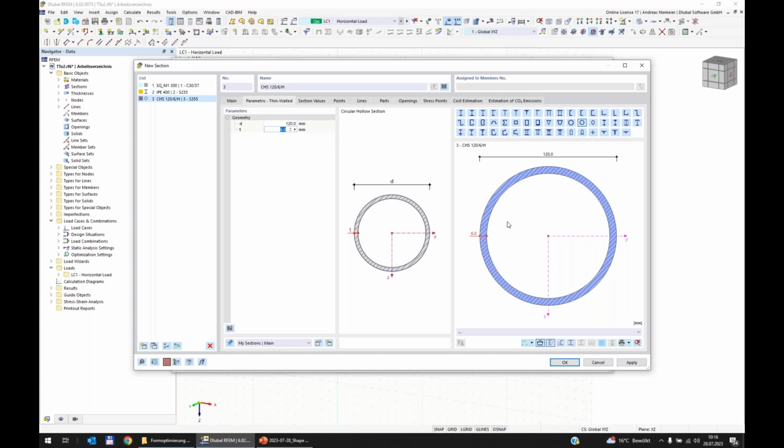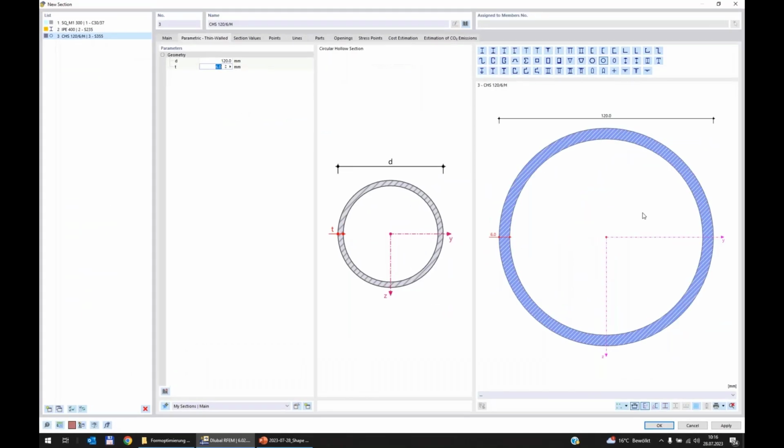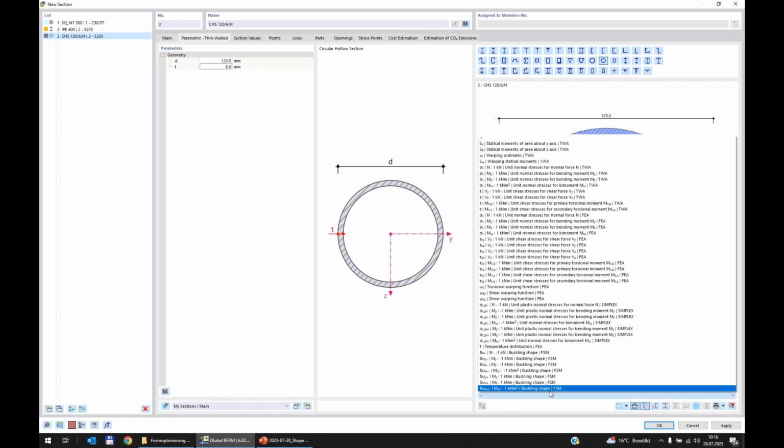Now the question again, I don't know if this cross section with 120 millimeters and 6 millimeter thickness can carry the 1,500 kilonewton meters. And here we have a small feature implemented, which is really not visible here, but is really helpful. For this, I increase the dialog so that you see everything. And maybe you realized here is such a list box. And if I pick it, we have really much stuff here.